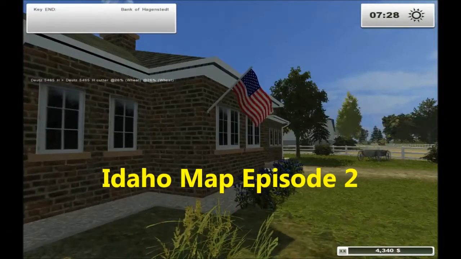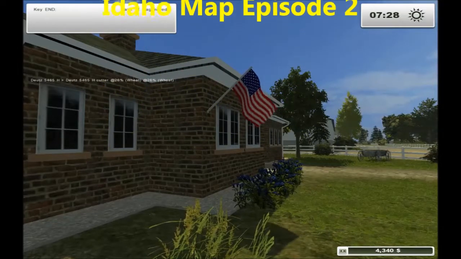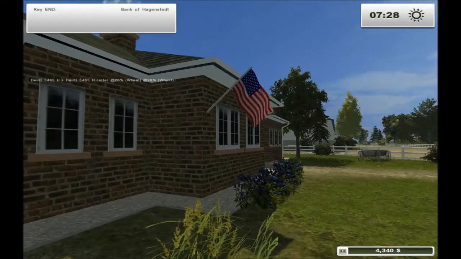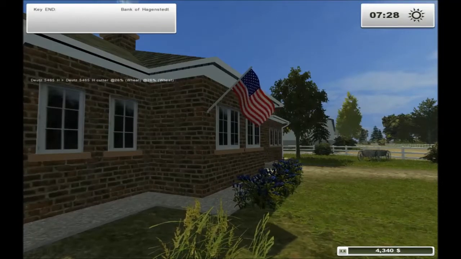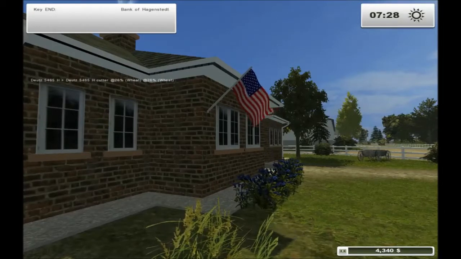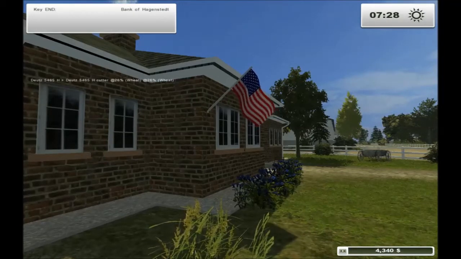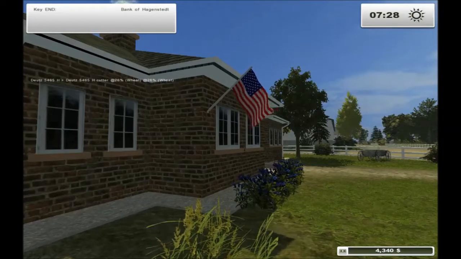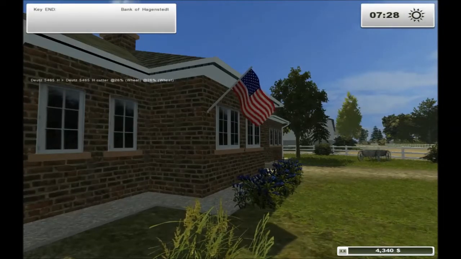Welcome back to Farming Simulator 2013, and today we're back on the Idaho map. In the previous episode we started some harvesting, and we took a little tour of the town that's close by. In this episode we're going to keep on harvesting, see if we can sell some crop, because we need equipment, we need lots of equipment.